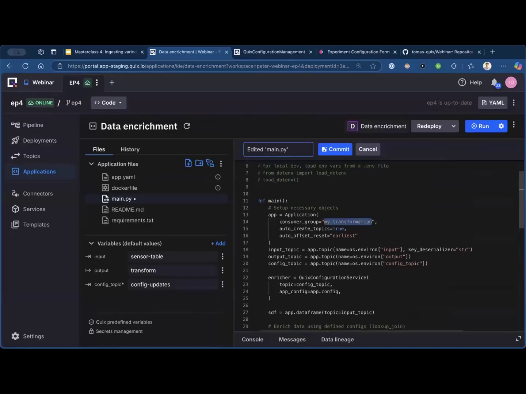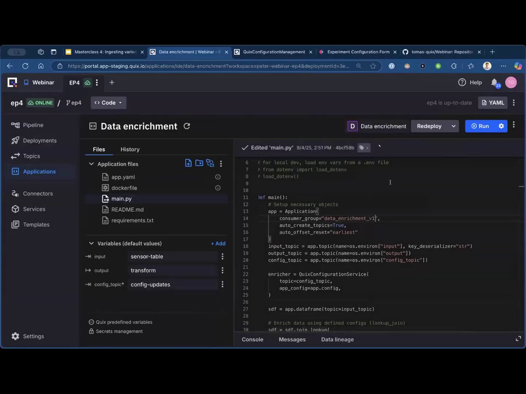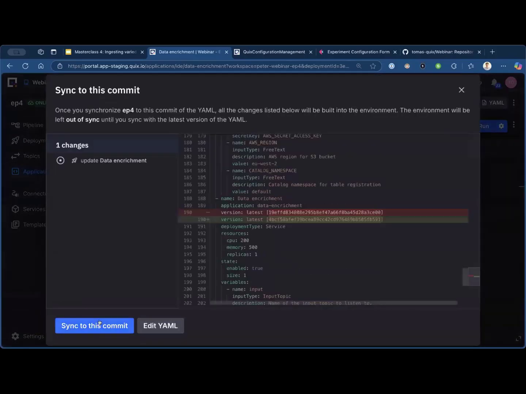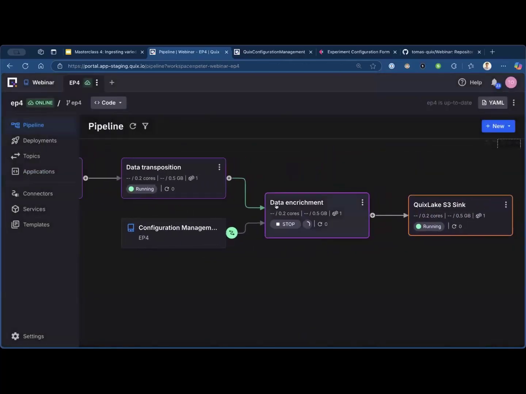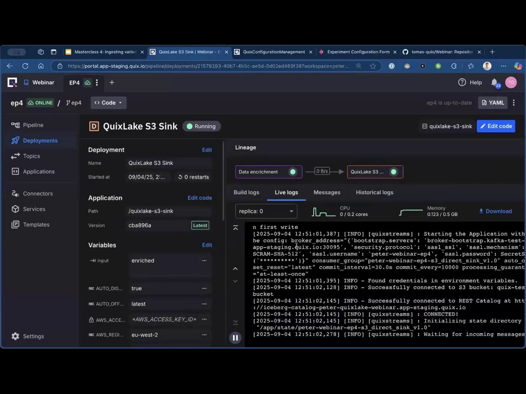So let's call this data enrichment V1. So we actually have some data to save. So after this gets deployed, we should get a green enriched topic. And as a result, this thing should start save data to the data lake.